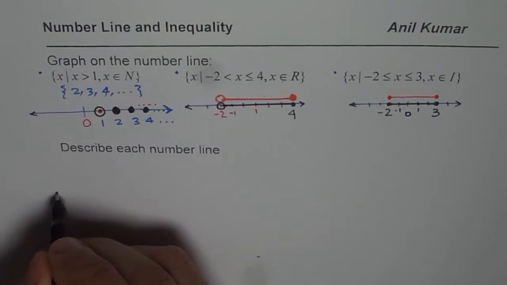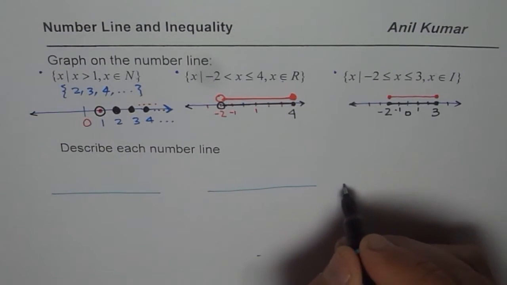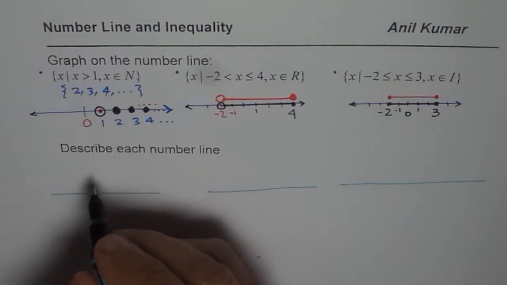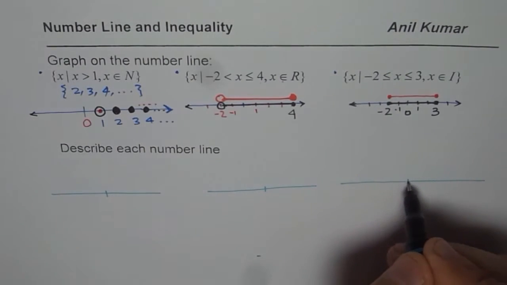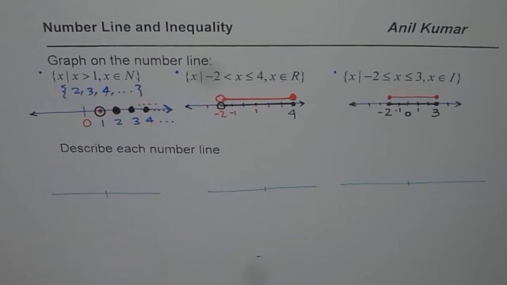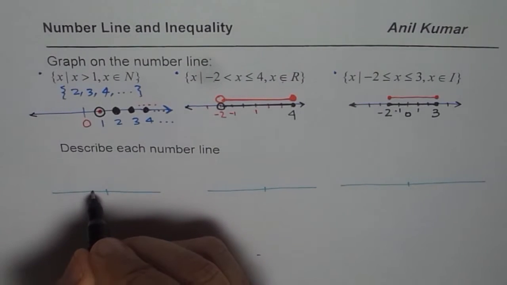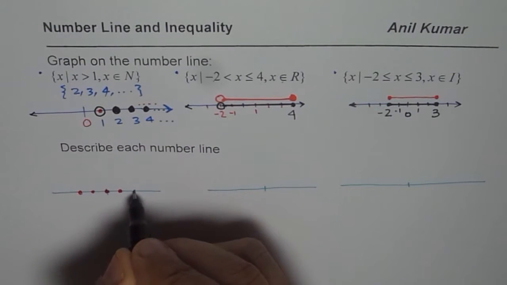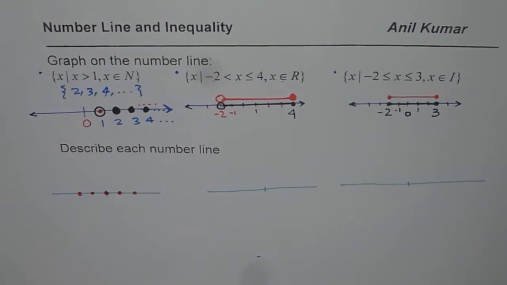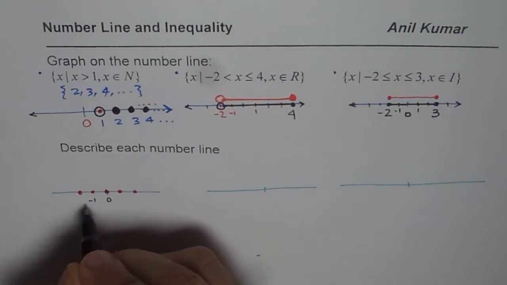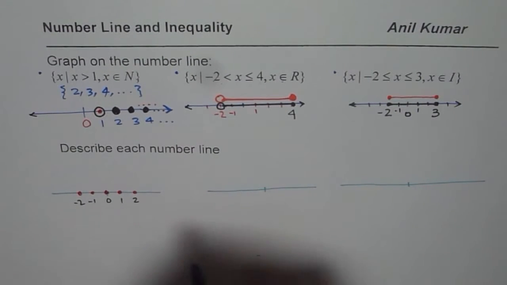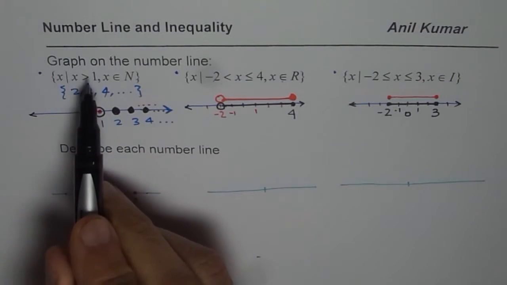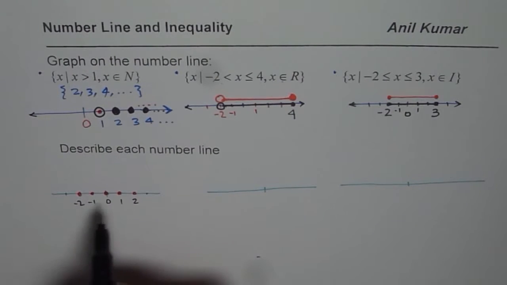And the reverse is, I'll draw the number line, and you have to now explain in the set form how I have represented the solution of, let us say, any question on the number line. So let us say I have these values here, and on the number line the values are, this is 0, -1, -2, 1, 2, right? The others are not filled in, correct? So like this. Then how will you write this in the set form? That is one way you could do it.